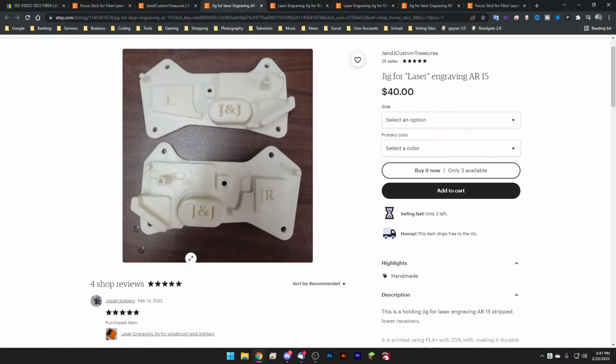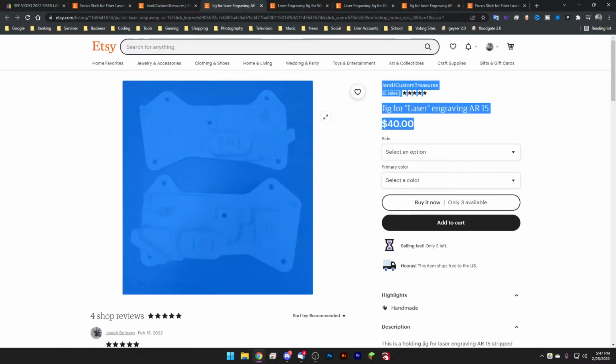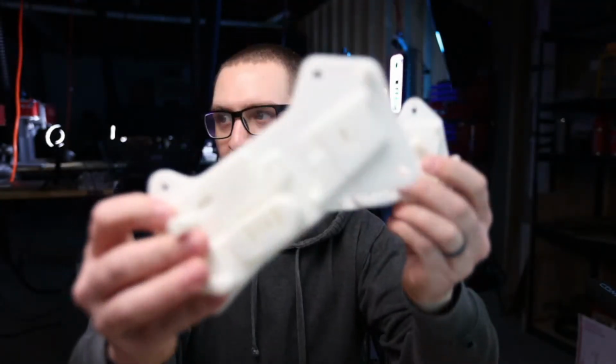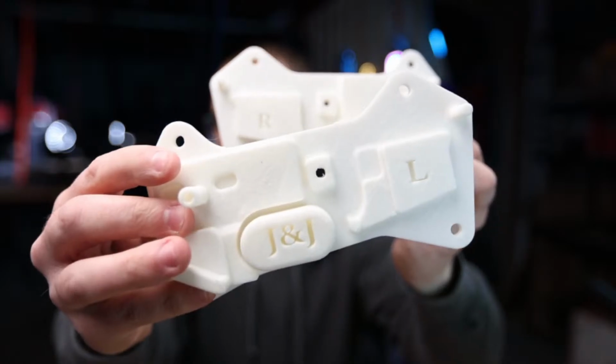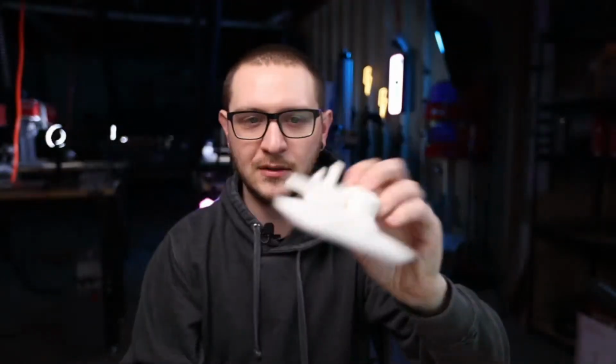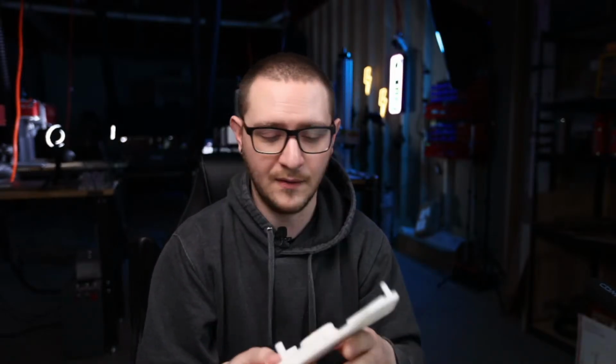They're 3D printed, and again, the quality seems great. It's as good as you can expect it to be. 40 bucks is a perfectly fair price for those. I've got them right here, just so that you can see them in person. The quality is good. It's everything that I would expect had I placed this order. I definitely think that this is a $40 value.